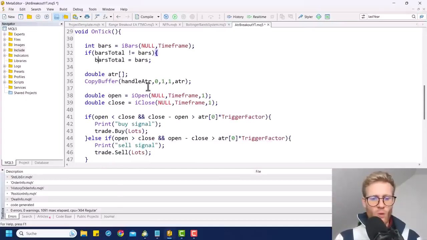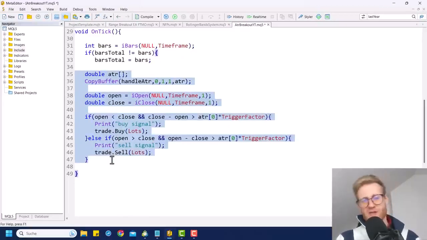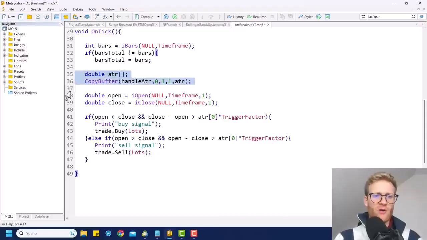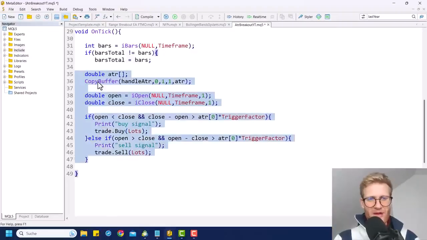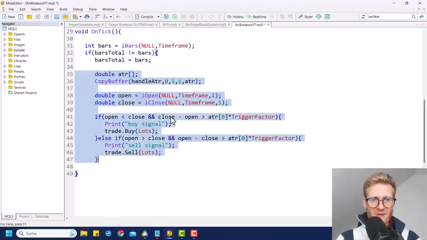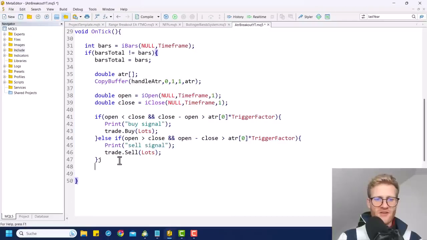So let's think about what we want to add inside of the body of our if statement. Of course, we want to add all of this code here because we want to calculate the ATR only once. Only once we want to calculate the open and the close of the last bar, because these values won't change anyways in the current bar, because the last bar is always the same, right? So we can select everything here and then just press the tabulator button on your keyboard, and it will move everything to the right by 3 spaces. And then after this block here, make sure to go to the next line, and then at this position close the body of this if statement.